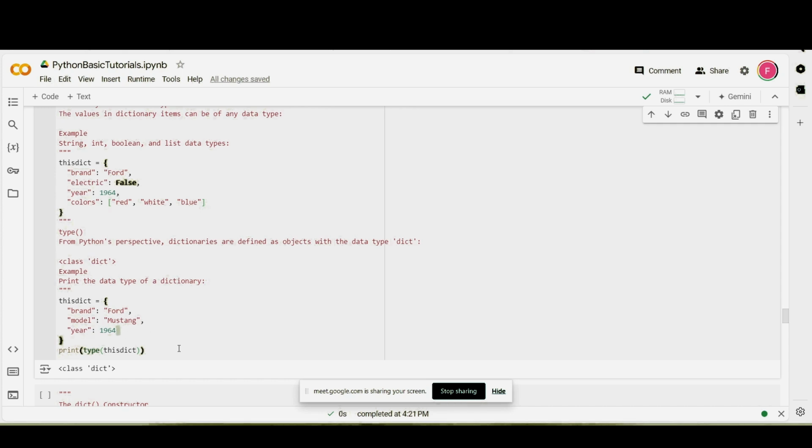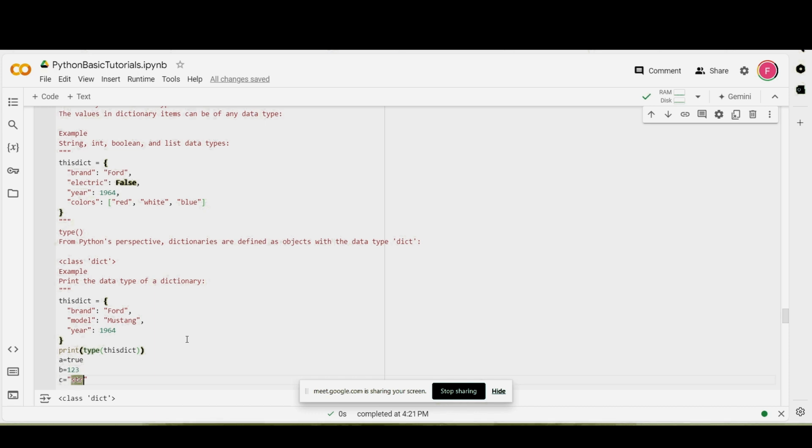For example, see here I have created a variable that is boolean, I have given true, and one more variable as integer, and one more variable as string.